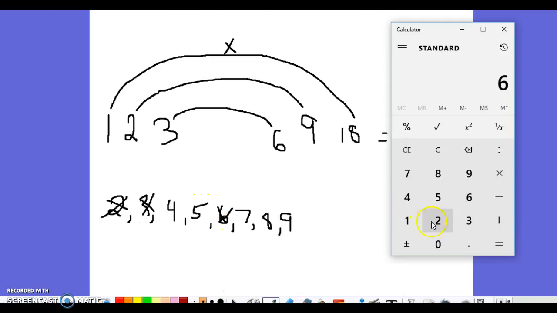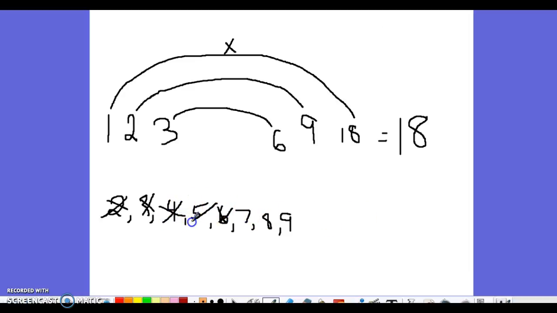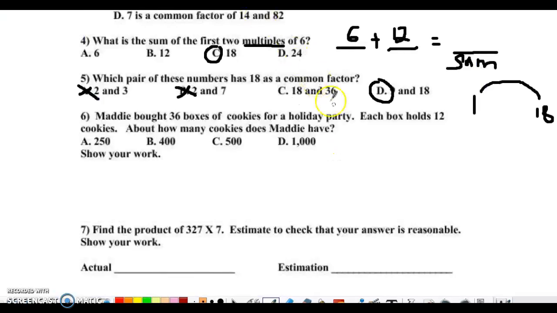How about 4? I do 18 divided by 4. Do I get an exact whole number? I do not, which means I'm done, because the next number that I would try would be 6, and like I mentioned, the commutative property is there, and I do not have to write 6 times 3 because it's already present, which means all of the factors of 18 are 1, 2, 3, 6, 9, and 18. So that tells me that D is my answer, because although 18 is a factor, 9 is a factor of 18, and 36 is not a factor of 18.